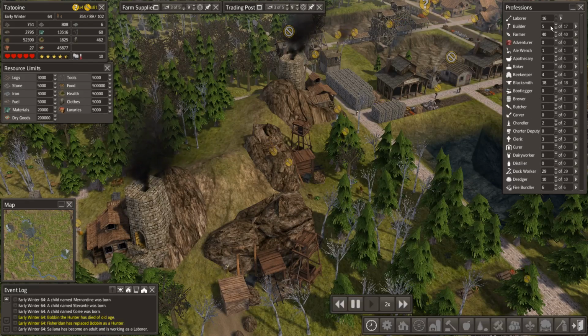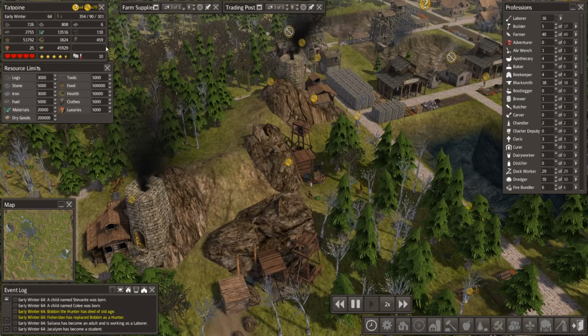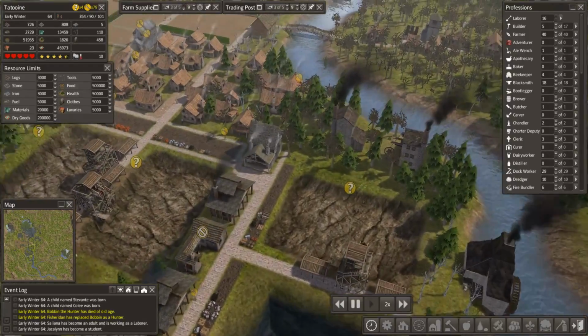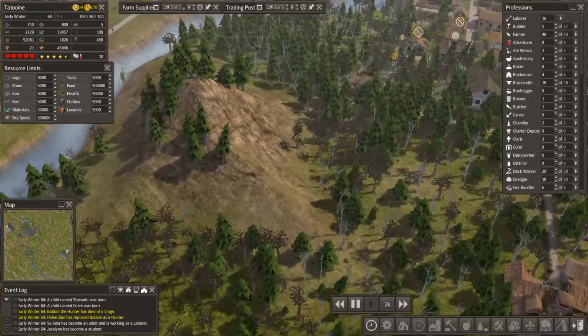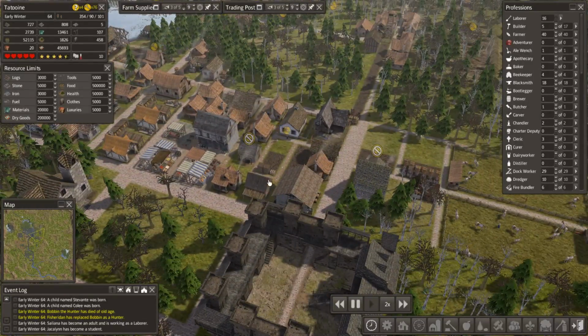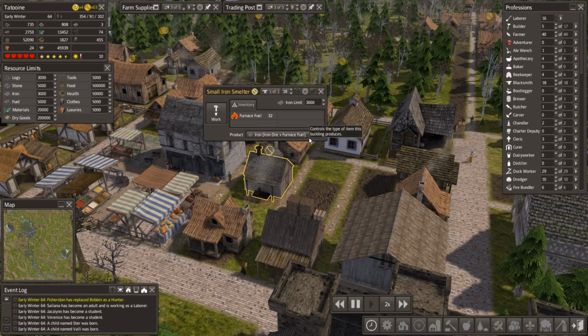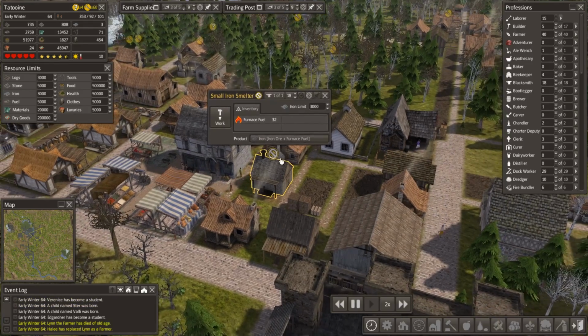There we go. That brings us down to 16 labourers. Really, only time will tell on that. The only other thing that we could do is bring in some iron ore. Now, back in the old town, we had this building, the small iron smelter, producing iron. Well, that we don't need to do anymore, do we? No, we really don't, because we're producing iron directly. But we could get some extra iron if we went and collected some.